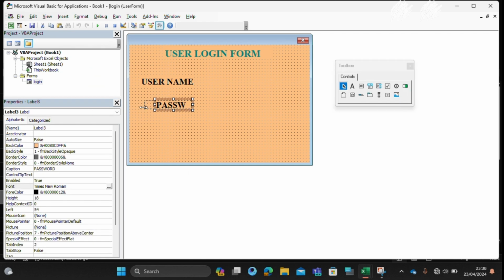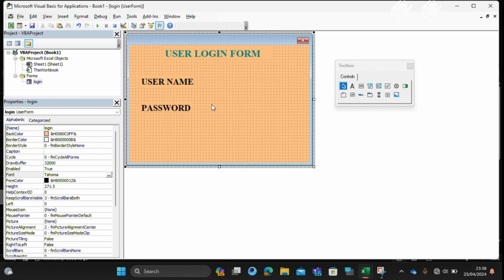Okay. So I've positioned my text in that way.